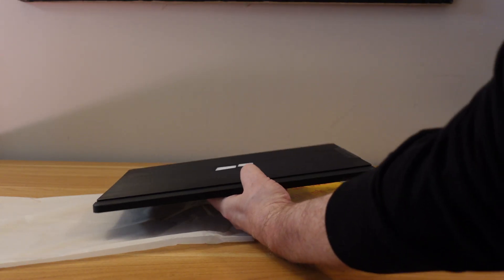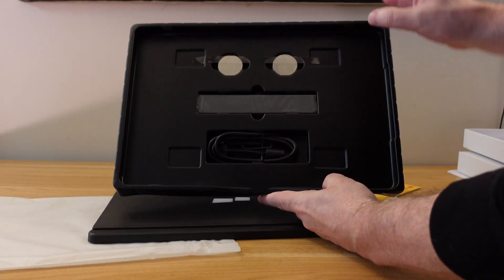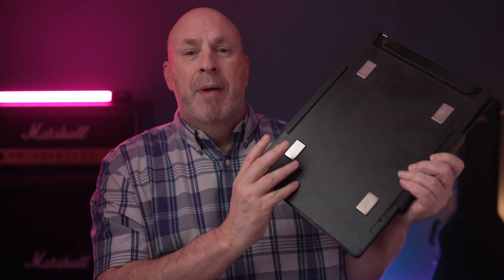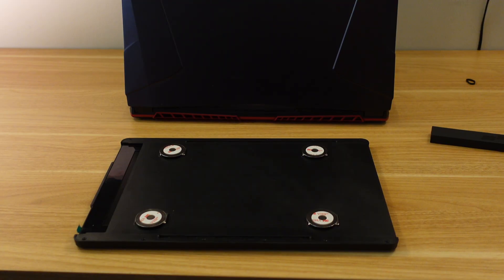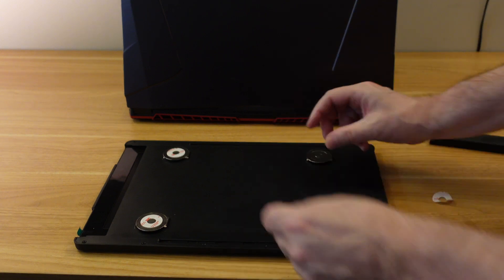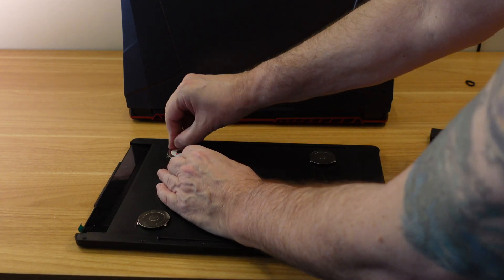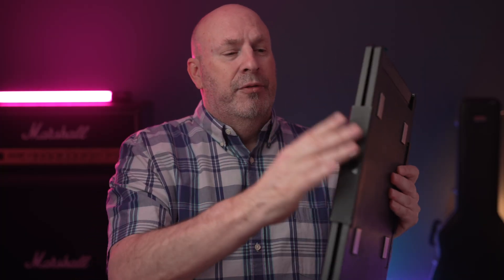The way it mounts up — inside the box there are also 12 little magnetic round silver discs. With 12 of these you can set up quite a few monitors — that's like six monitors total that you could do setups on. On the bottom you'll see there are magnets. What I did is place the magnets on the back of my first monitor, peel off the strips, then place that on the back of my laptop screen to get the first screen set up.